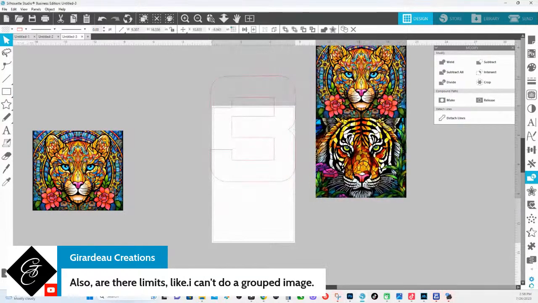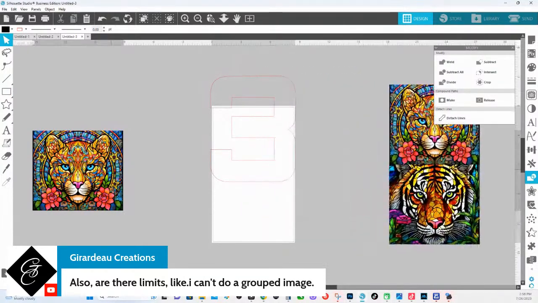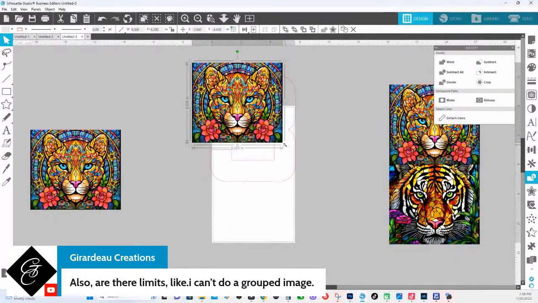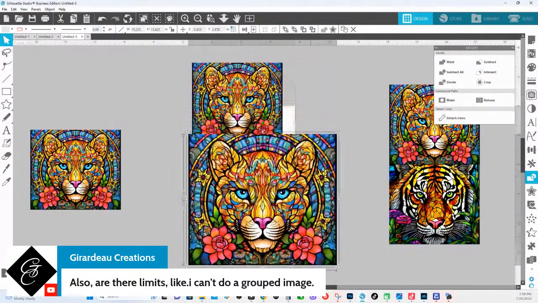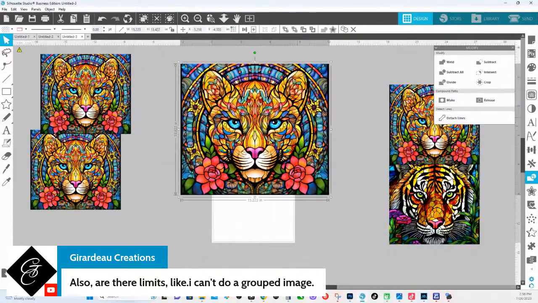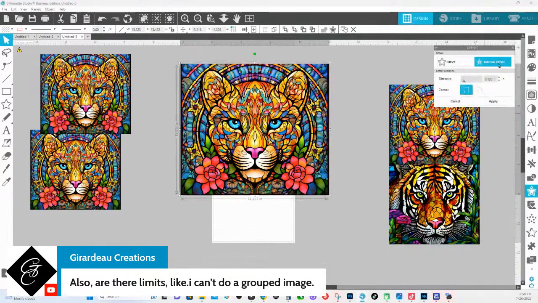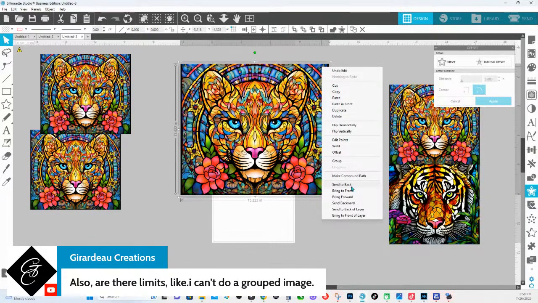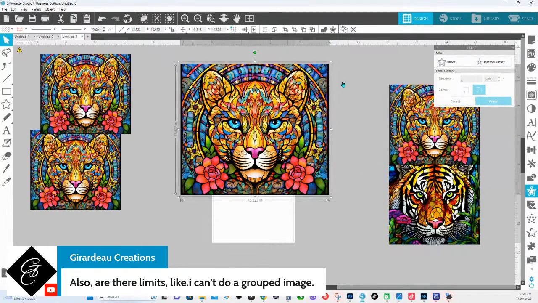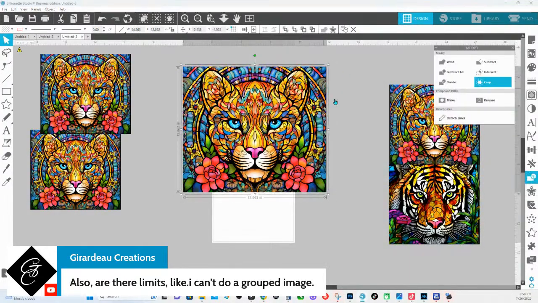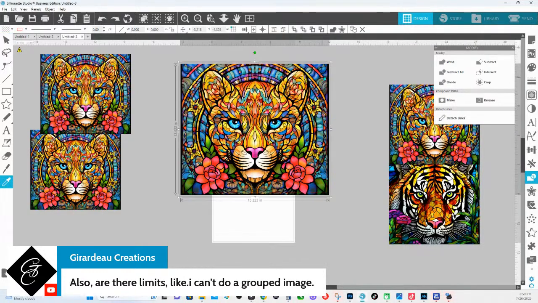Even if you had, let's say, this, and we had an internal offset, and I'm going to group those together and I crop it, you see, it doesn't crop down into the 3 because that other element is there.